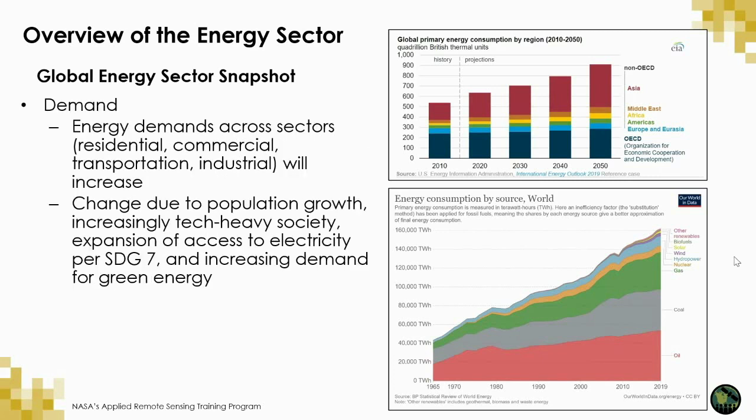Nevertheless, demand continues to grow, and overall consumption has doubled between 1990 and 2016, as you can see on the slide. Energy consumption for the industrial sector, which includes refining, mining, manufacturing, agriculture, and construction, accounts for the largest share of energy consumption of any end-use sector. Together, China and the United States represent 40% of global energy consumption. Demand will likely continue to increase due to population growth, expanding access to energy, and greater demand for renewable energy.